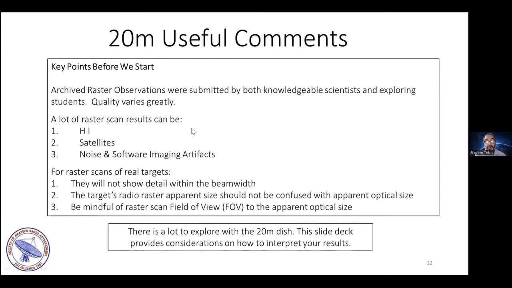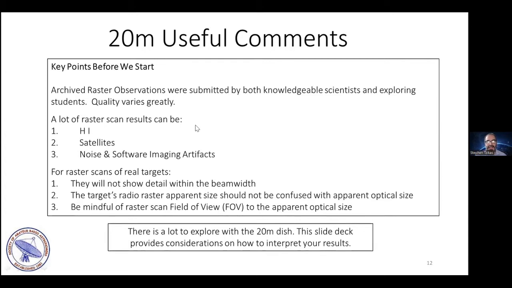I was surprised that a lot of it is satellite software imaging artifacts, and I'll point out some examples.